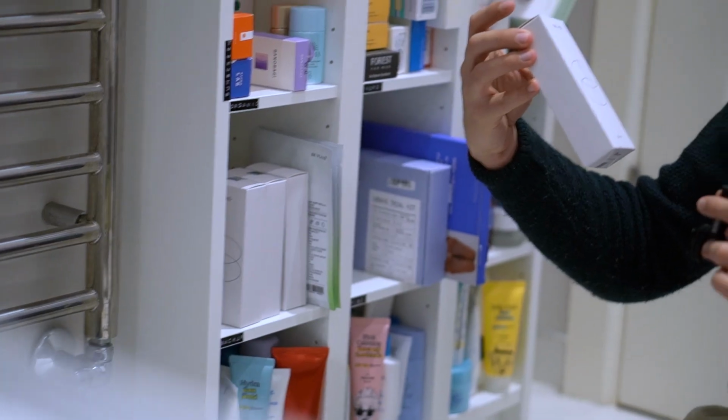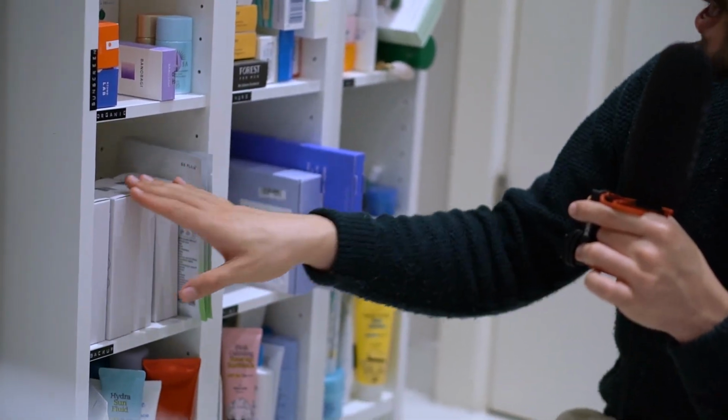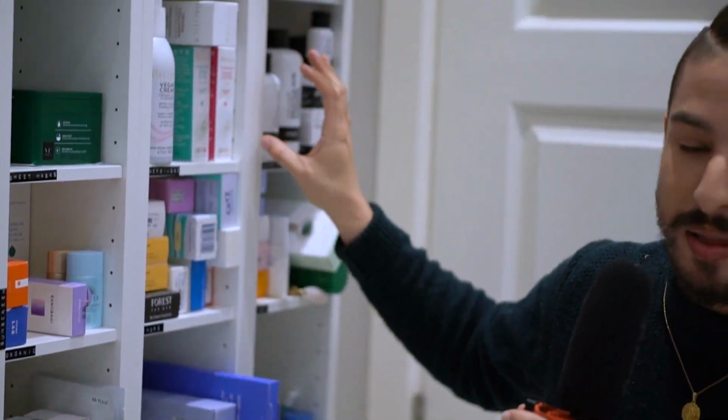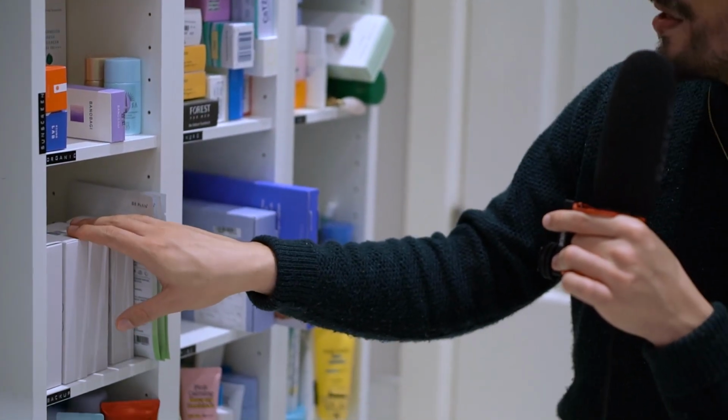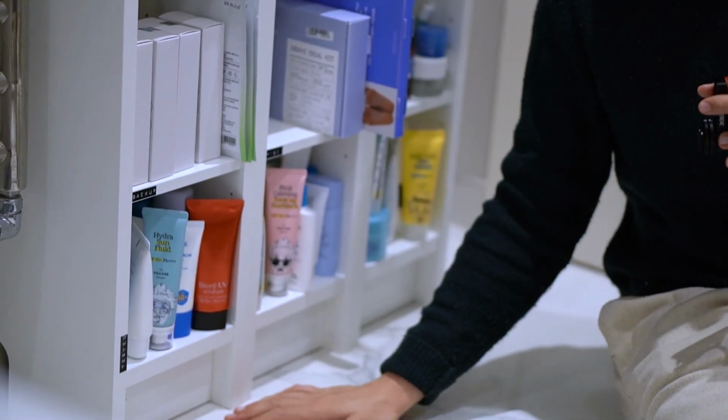I have these One Thing toners up in here, as well as some more exfoliating pads. This whole section actually kind of goes up with these, where it's a one brand thing. This was sent from the manufacturer that B Plain belongs to, and so I have a bunch of products from all their other brands as well in here. So maybe this will be up for video in May. Stay tuned. And then down here is the Hot Mess Express.